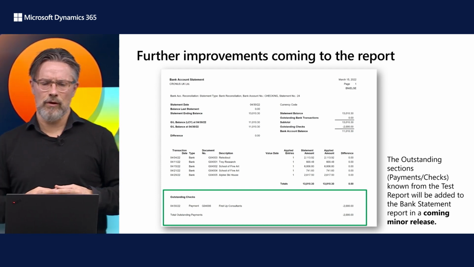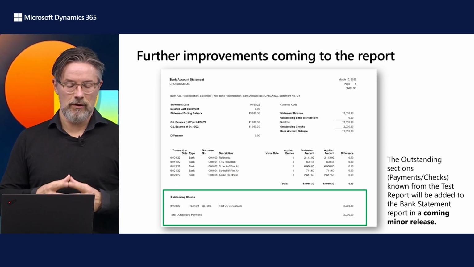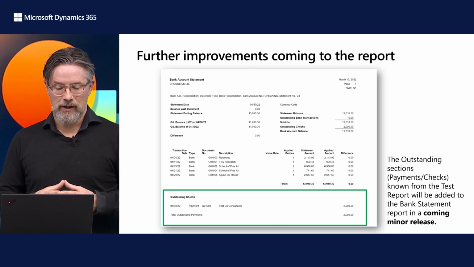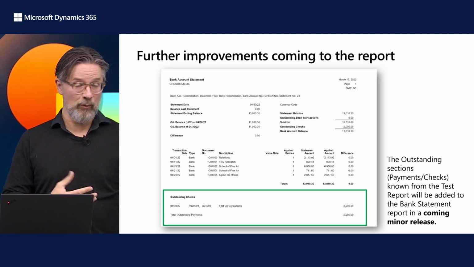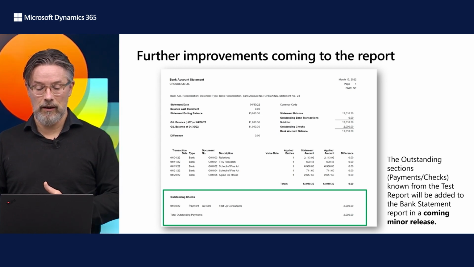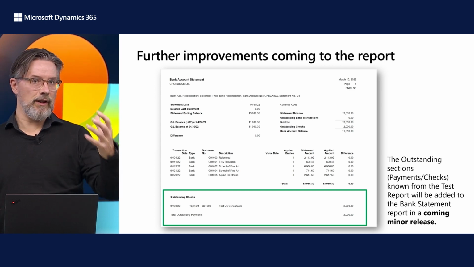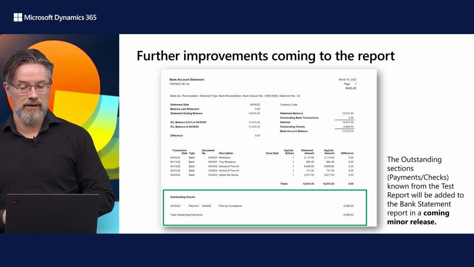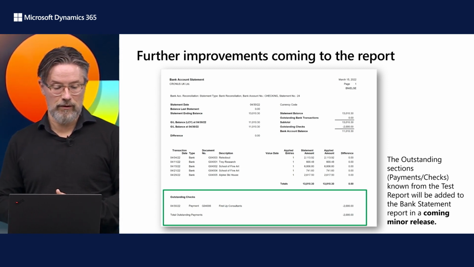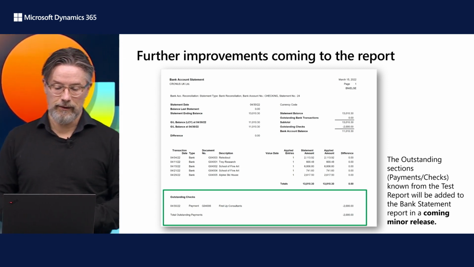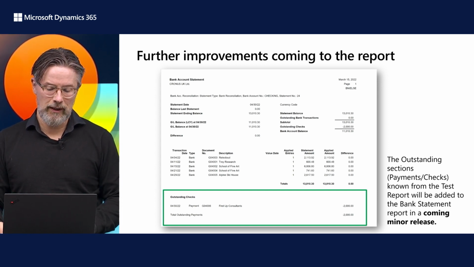And that means that if you're using checks and you're doing a bank rec, I can show it a little later, you will still be able to not clear checks. Like you won't have anything to match with your bank statement because they are obviously not cleared and gone through to your bank. You just leave them, but because they're within the bank reconciliation period, they are outstanding and they will be printed here for the record, and you will have them in the posted bank statements too. So that will come in a minor release.